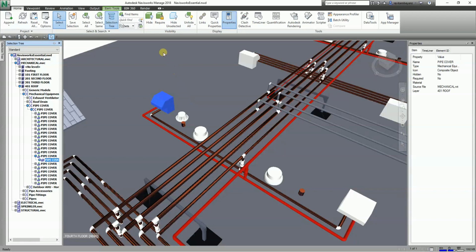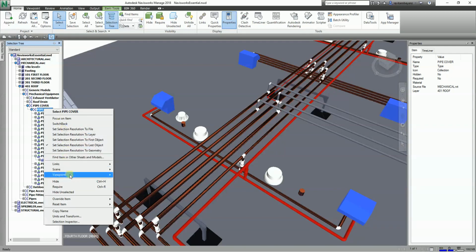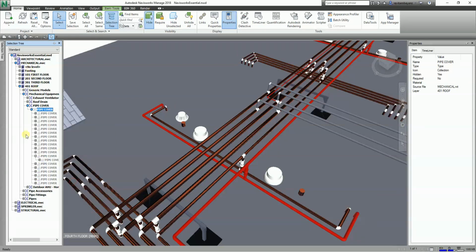Right, so I'm going to select all. If you want to hide, you just need to right click again, and then you can select hide here. So you can use your selection tree, and you can also select from your scene view.